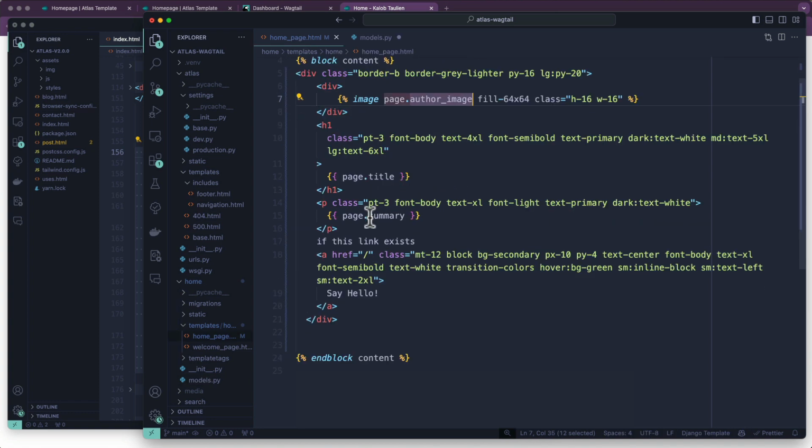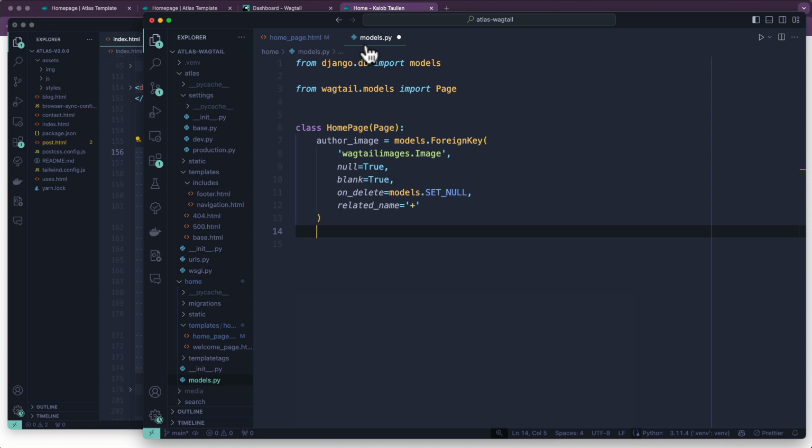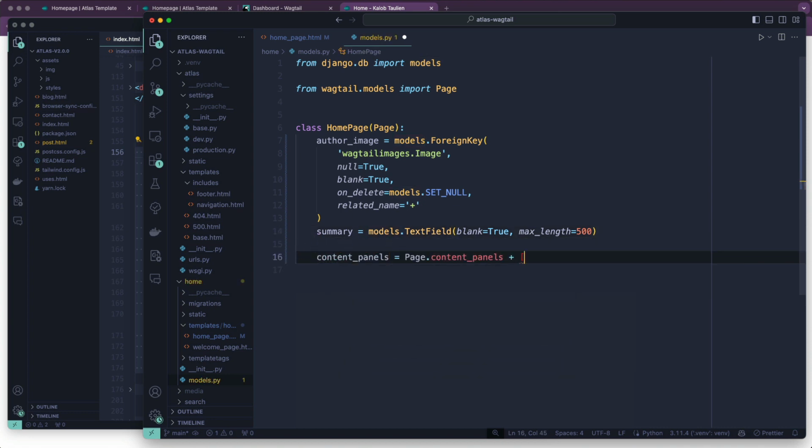Then we need to add page summary. The title already exists, but we need a page summary in there. So we're gonna say summary is equal to, now we could add a rich text field, we could add a standard text field, we could add a character field, we have a few different options here. I'm simply gonna go with a text field. Maybe I want this to be rather long rather than a little bit short. If you just want it to be short, character field, maximum somewhere around 255, 256 characters, a character field is fine. But if you want the option to have something longer and maybe set a max length to, let's say 500, then a text field is gonna be best. We always add our content panels in a Wagtail page, and we always inherit those panels from the page itself.